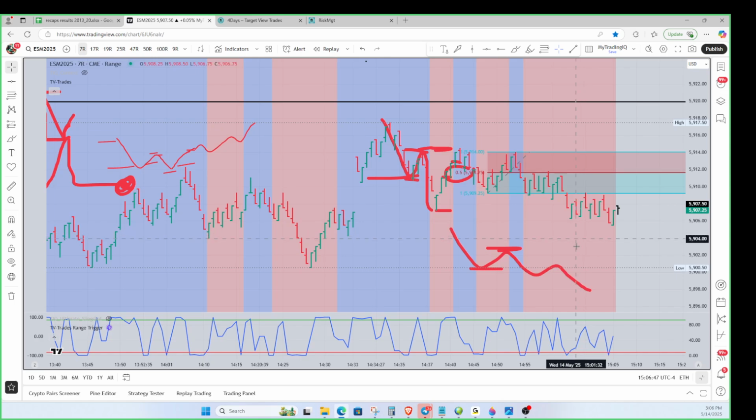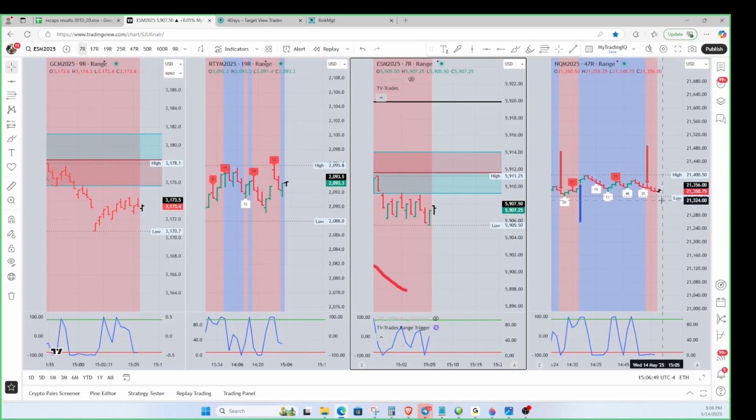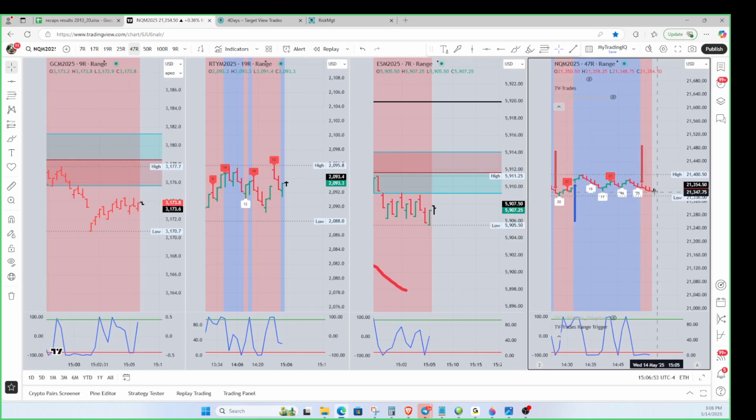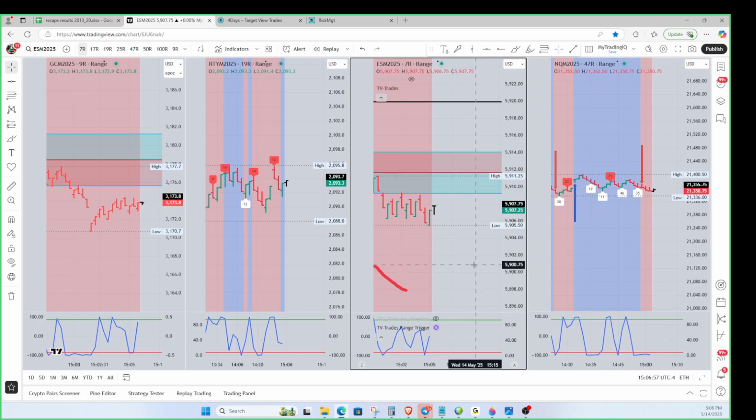This is the ES right now. A minute ago, we were looking at the NQ. You'd be doing the same thing with that. But this isn't really choppy. The ES is choppy, so you wouldn't do that with the NQ right now. But if it were choppy, like gold is choppy right here.